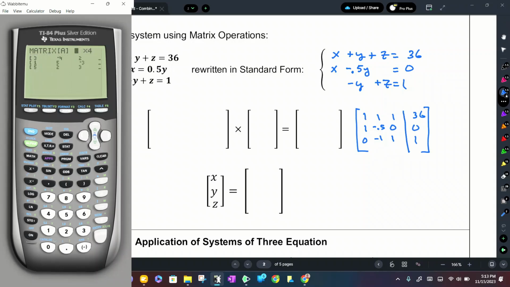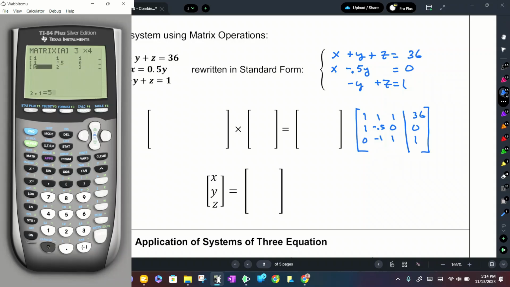So let's do this. It's already a 3 by 4, and we can see this has 3 rows, excuse me, 4 columns. So I'm just going to leave that the same, and then we're going to input our matrix numbers. I did that first row kind of fast. I just entered 1, enter, 1, enter, 1, enter, and 36. When I get to my second row, I'm going to be a little more careful. So we hit enter. And this is negative 0.5, so negative 0.5, enter. 0, again, we have to have that placeholder. I can't stress that enough. And then this is equal to 0.